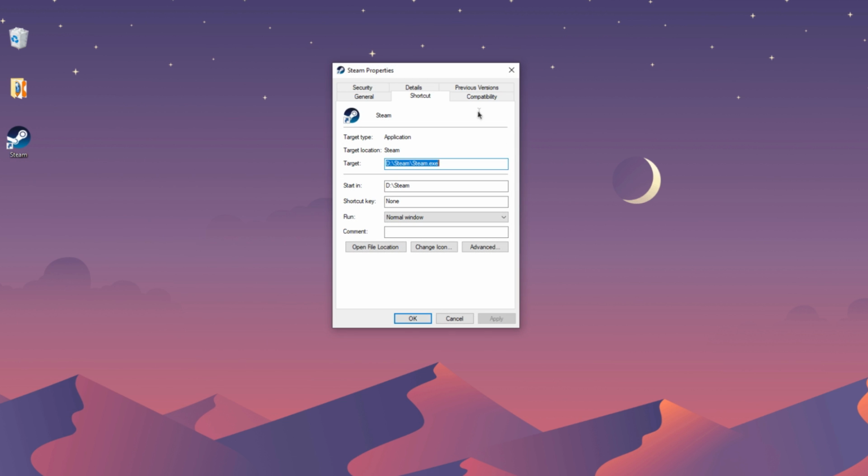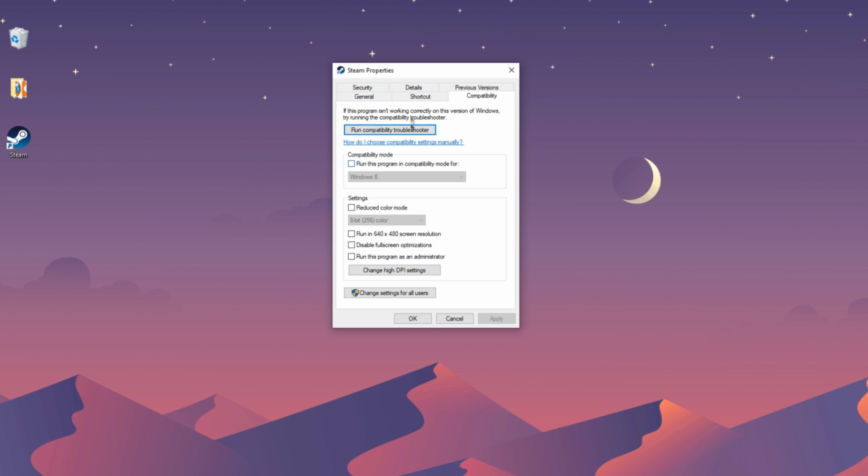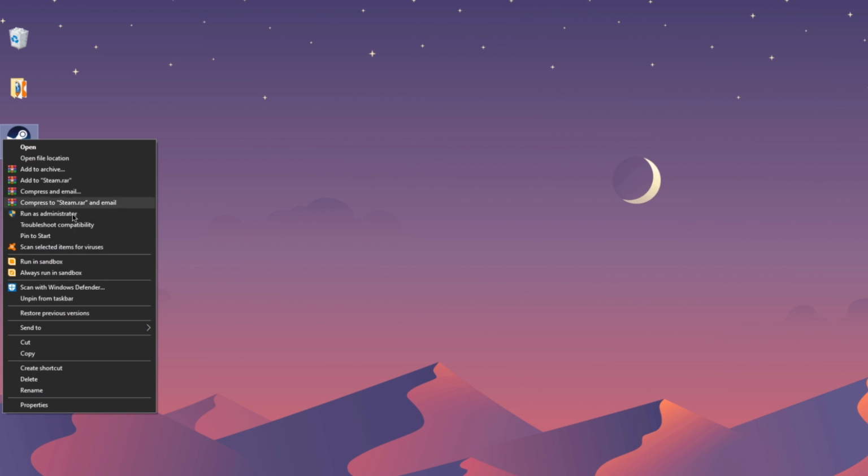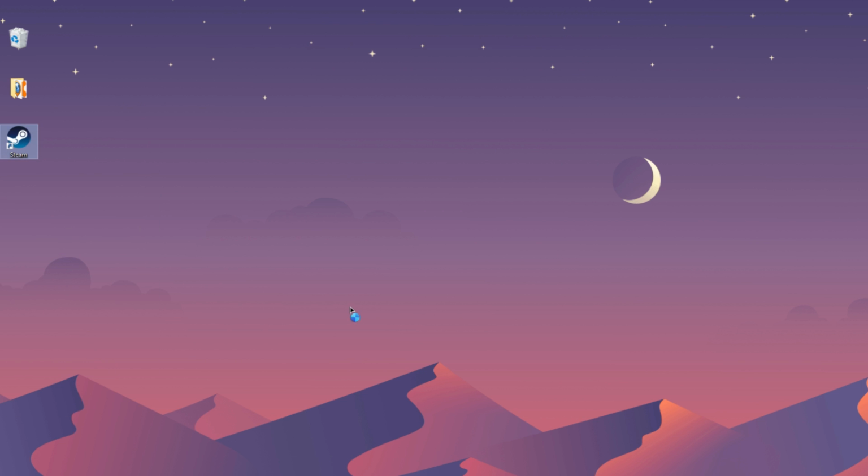So we're going to go to properties, and then go to compatibility. In the compatibility mode we're going to run this in Windows 7, and we're going to run this as administrator. You want to click apply and okay. Now what we're going to do is run in sandbox, two accounts at a time.